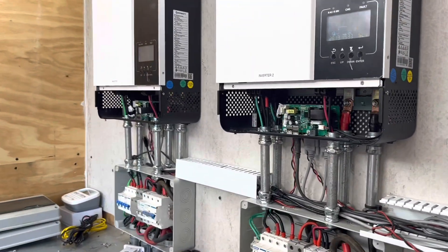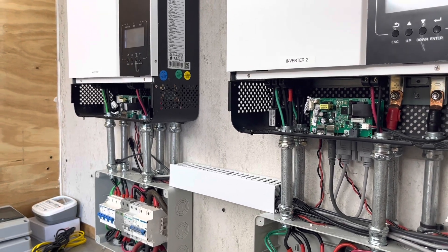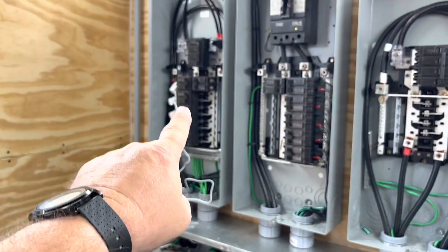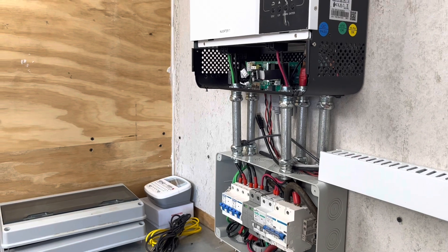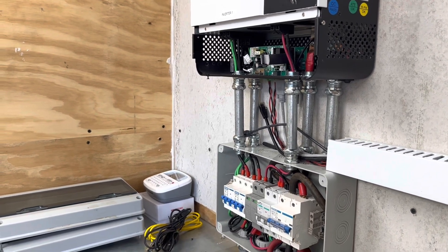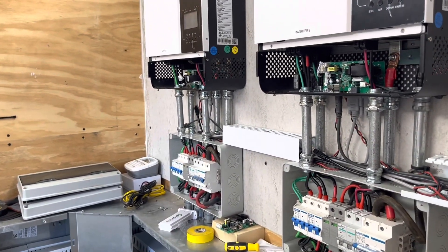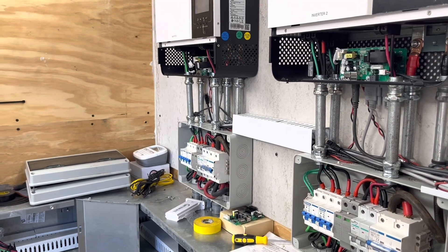The other problem I was having was electrical noise being put back out into the grid input system from the inverters. Whenever I turned the AC input breakers off, that noise would go away. And when I say noise — I know it's an electrical noise — but it was a literal noise that would make my breaker panel in my home, my receptacles, and my lights literally buzz. So I disconnected from the grid for about three weeks and just manually switched back and forth from solar to grid as my batteries charged up.